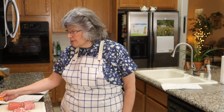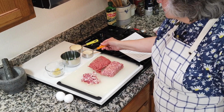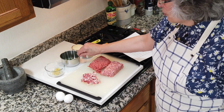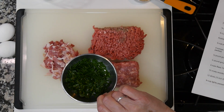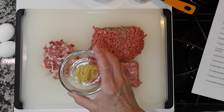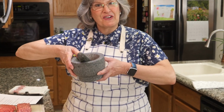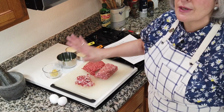Now, I also have 1/4 cup of just regular plain breadcrumbs. I have a 1/2 cup of the Parmigiano-Reggiano cheese. I have a 1/4 cup of that lovely flat leaf parsley. Oh my gosh, it smelled great cutting it up. And the last thing, it was a new technique for me, 4 cloves of garlic that first of all I diced, and then I had to mash with the trusty mortar and pestle into a paste with a 1/4 teaspoon of salt. Never did that in my life, so new technique I just learned. And then we've got our 2 eggs. So this is everything that's going in the meatballs. Let's get going on those.